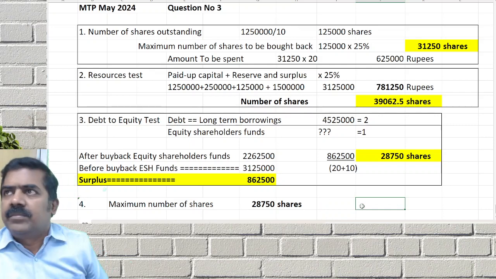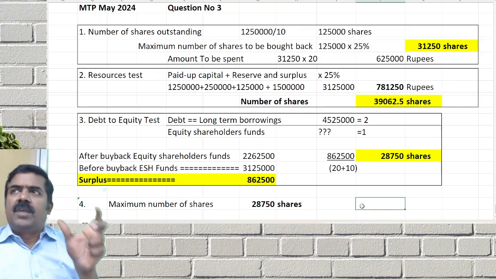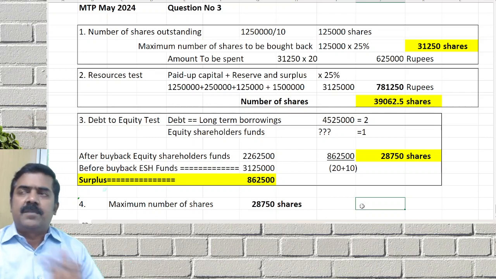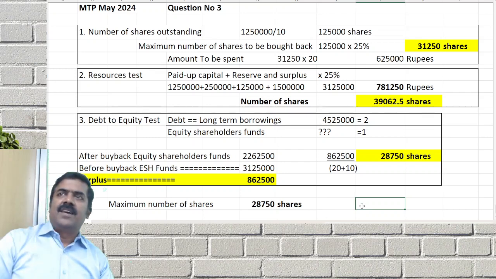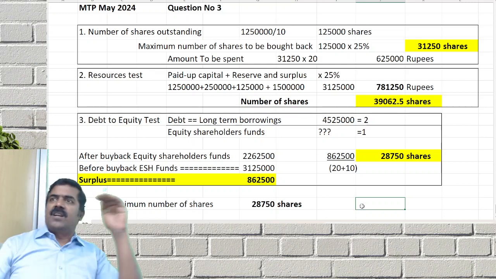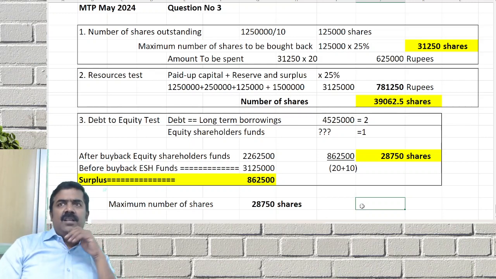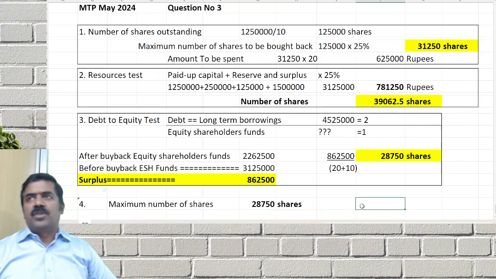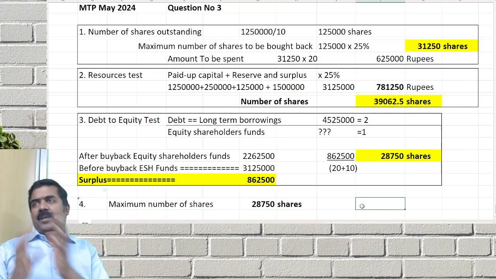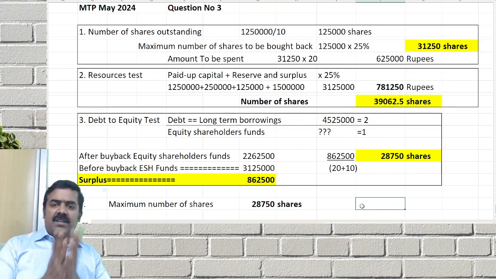Shall we? This is the model test paper. Like this, they've given a practice test paper. Model test paper and practice test paper, what is the difference? MTP is given for your 100 marks. But the practice test paper is based on all the chapters. There also they've given accounting standard wise questions as well as individual chapter wise questions. Next, we'll do a problem based on buyback from the practice test paper.